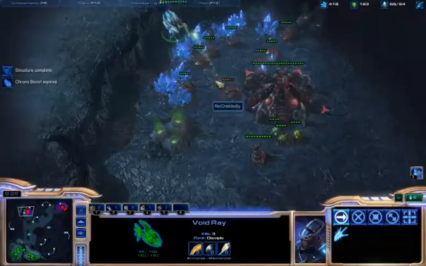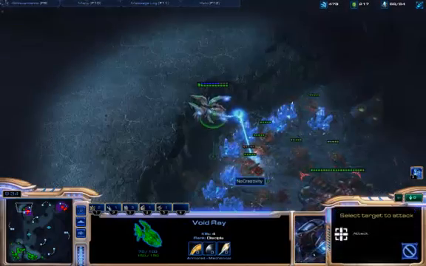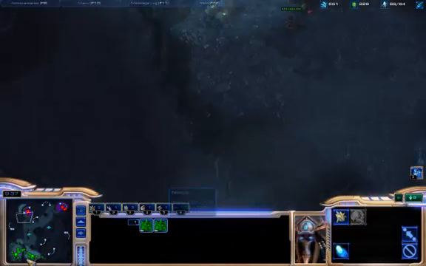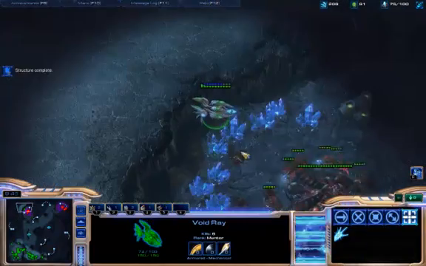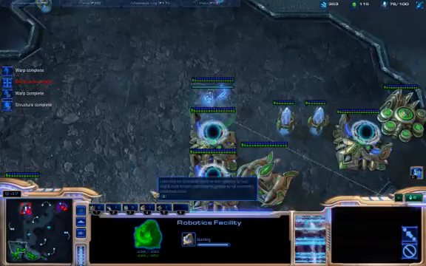He's worried about me going for some stupid mass Phoenix Void Ray, and I'm only getting one Void Ray, so this Void Ray is worth more than it costs. And notice how I'm microing my Void Ray. It's so important to micro small units like this. I've already killed like 4 or 5 drones.